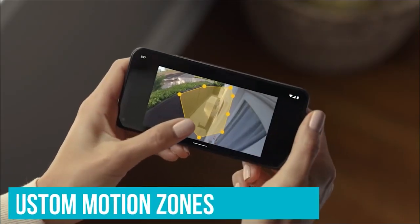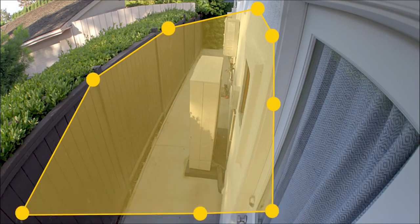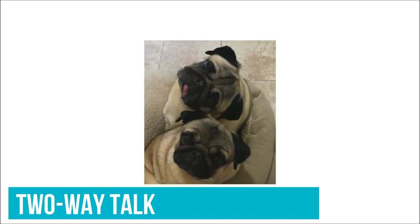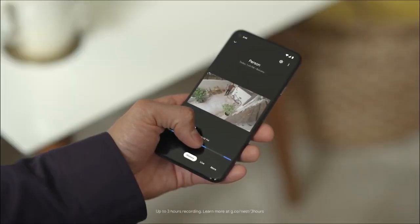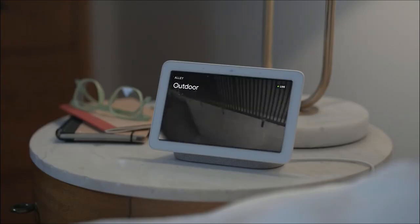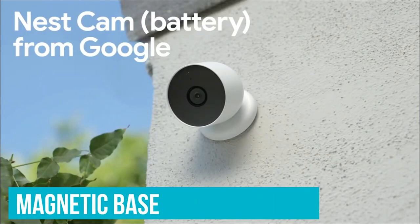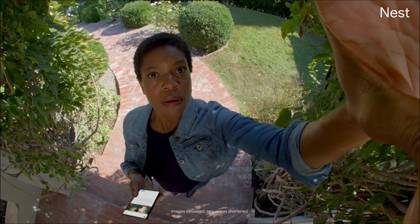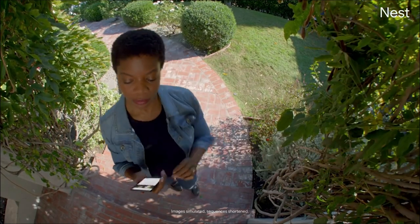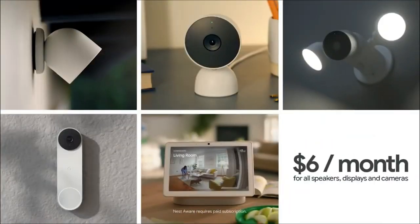Installation is a breeze — Nest Cam is battery-powered, eliminating the need for a nearby outlet. The magnetic mount makes it effortlessly portable, and whether you want it indoors or outdoors, the choice is yours. The package even includes a wall plate for easy mounting on a brick wall. For those who prefer continuous power and 24/7 video recording, you can enhance your Nest Cam with Nest Aware Plus by adding a weatherproof power cable or an indoor stand with a power cable, both sold separately. Stream your live video feed on compatible smart displays with Google Assistant, or view it on compatible smart displays, smart TVs, and tablets via Amazon Alexa. Keep in mind that Nest Cam requires the Google Home app and a free Google account, and is not compatible with the Nest app or the Nest site.